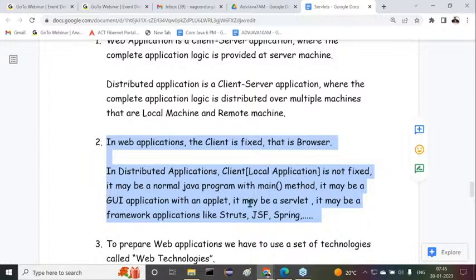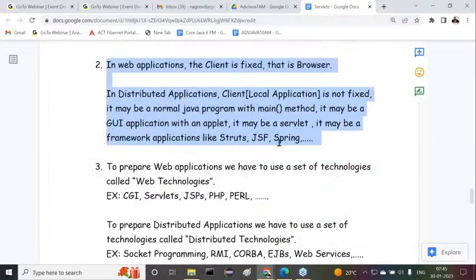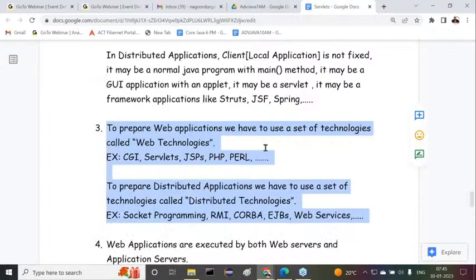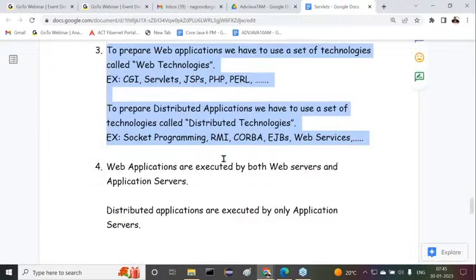Next, to prepare web applications, we have to use a set of technologies called web technologies. To prepare distributed applications, we have to use a set of technologies called distributed technologies. Examples for distributed technologies are Socket programming, RMI, CORBA, EJBs, web services, and so on.